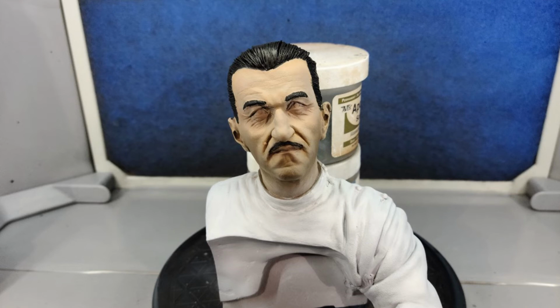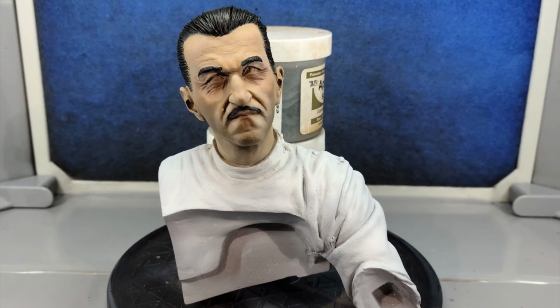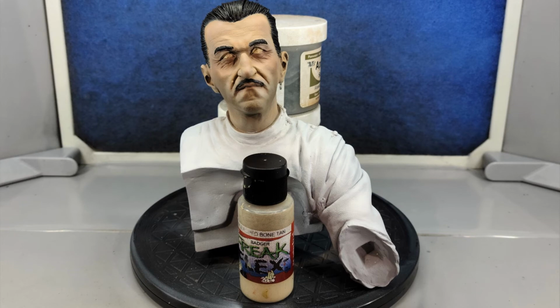So I returned to the face with more highlighting using Freak Flex Pale Flesh and more shading to the face using transparent Mars Red and the Reaper Tan Shadow. Now for Jack's eyes, I painted that in using the Freak Flex Bleach Bone Tan.